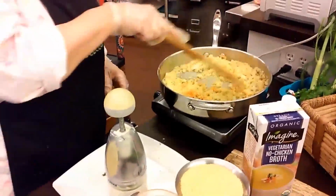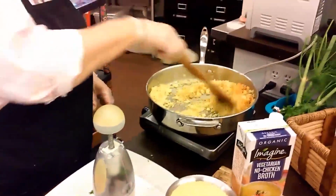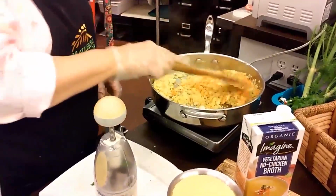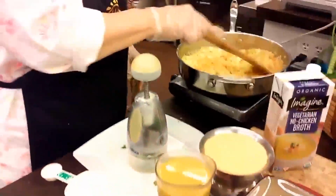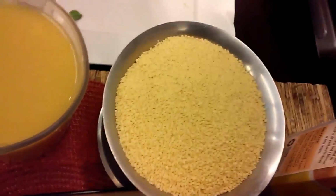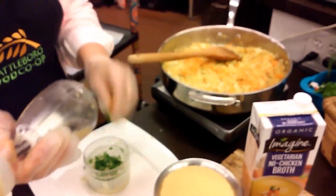I'm toasting it. It's toasting up. I can see the color change. You can smell it. Do you start really smelling it? I've got to come over there. Try this. Does your film pick up smell? Well, not yet, but it has to. If I feel there's a good smell, I will talk about it.